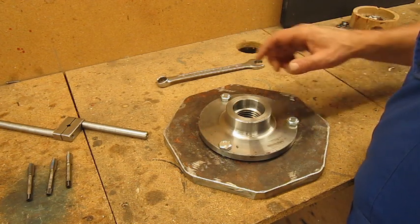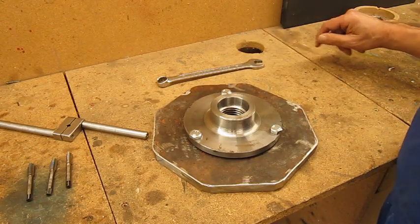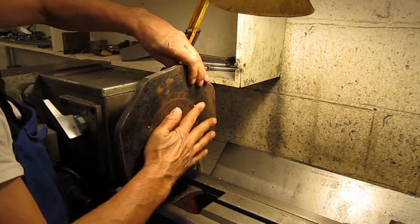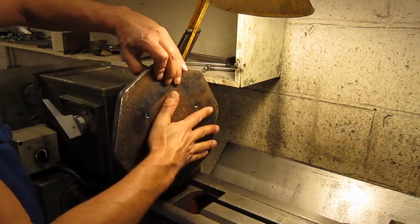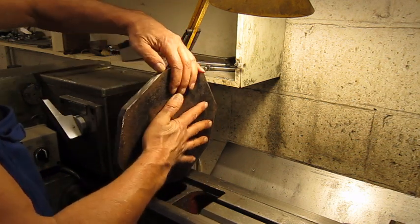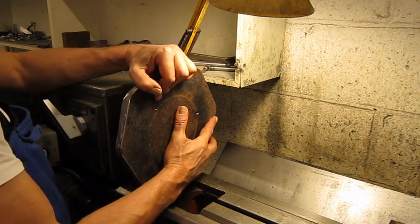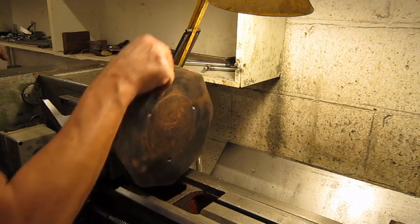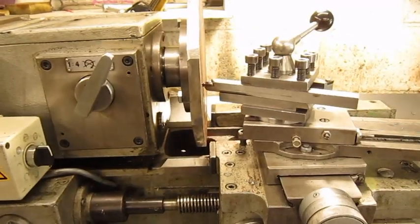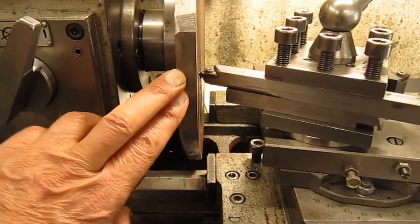That seemed to work. Let's mount it on the lathe and start to make some chips. Why not? I knew it. So now of course there's a new little problem. The carriage is going to touch my workpiece.